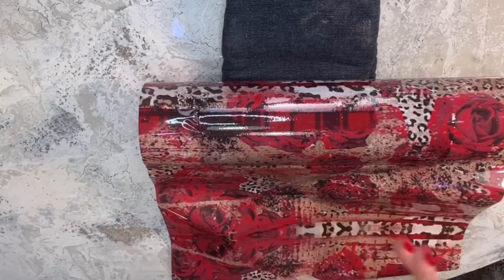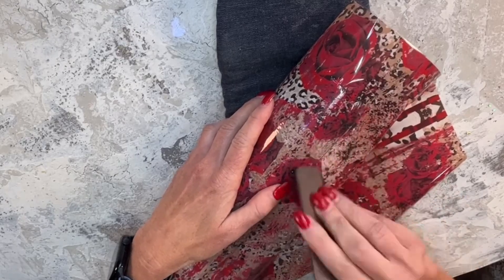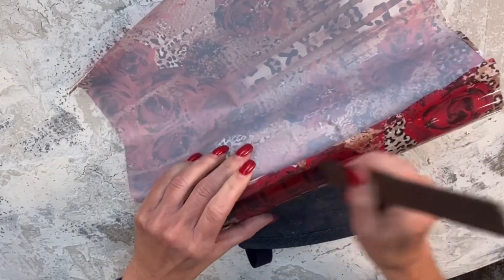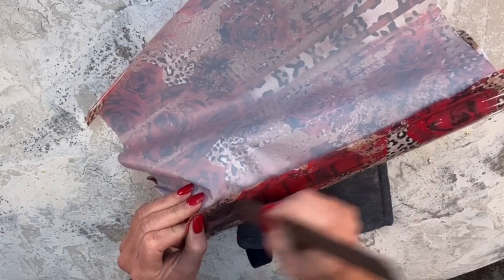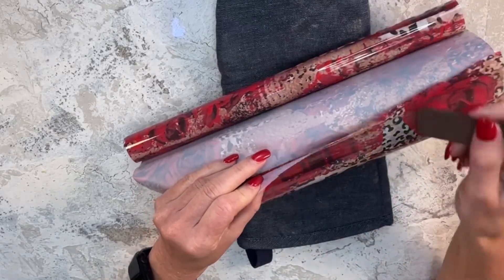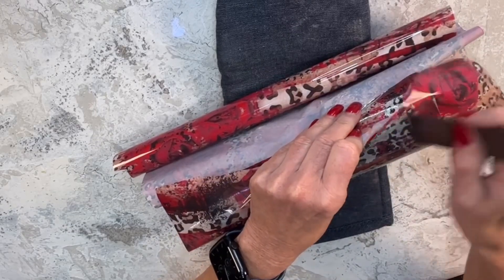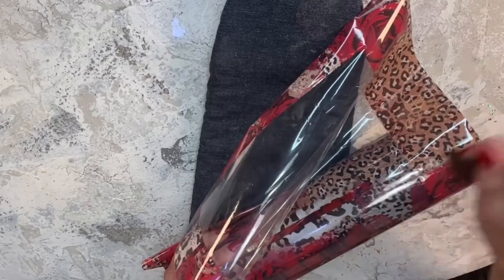I've finally gotten it all the way back around and the seams meet together. I take this burnishing stick — you can use your squeegee that you use for vinyl — I prefer to use the burnishing stick at kind of a medium pressure. I do a little bit at a time. These foils are so easy release, but there may be little areas I didn't press down well enough. When you peel the carrier sheet off, I don't peel the whole thing off at once — I do it a little bit at a time so the rest stays stuck to the foil, and I can go back and touch up any area that didn't come off as well.